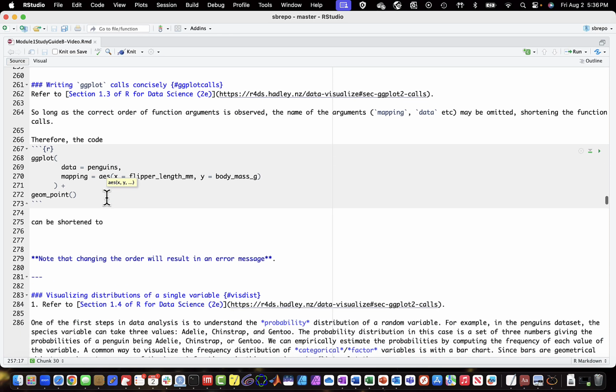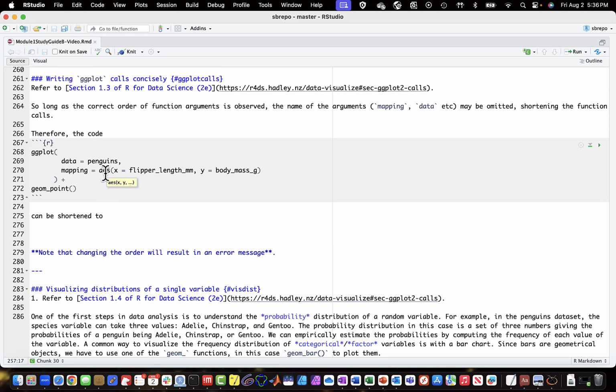And the first thing I'd like to discuss is a more concise form of calling ggplot. So recall that when we call ggplot, we have the function name and open parentheses, and the first argument is data, and the way we specify it is we give the argument name equals, and then we give the data set, which in this case is a data frame.